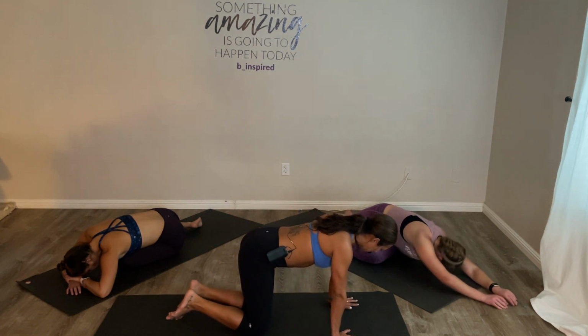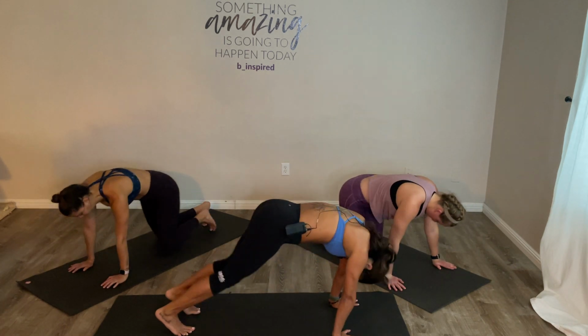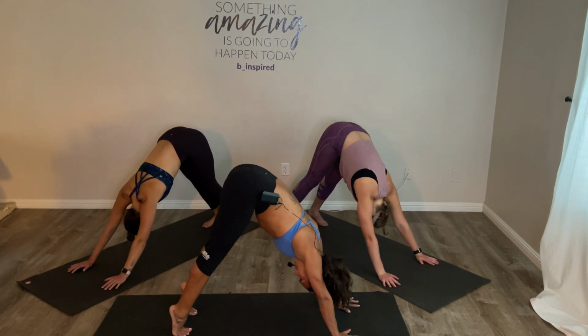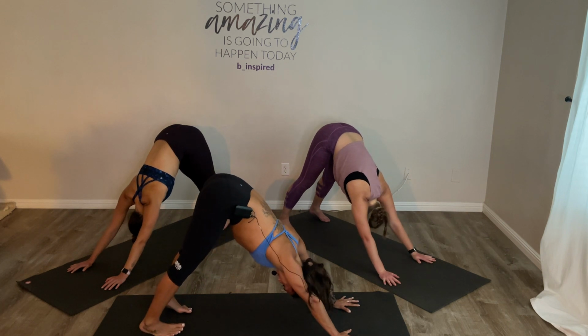Come up through center through tabletop. Downward dog, stretch your hips to the sky. Spend a little time in this beautiful inversion. There are a few poses that I would say you should do every day, and this is one of them.